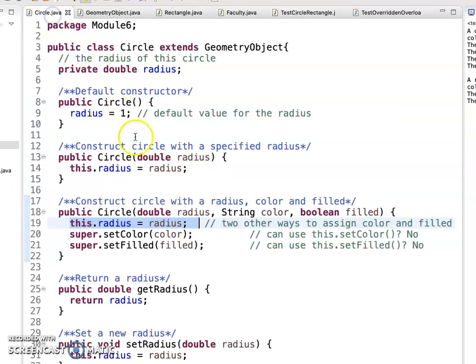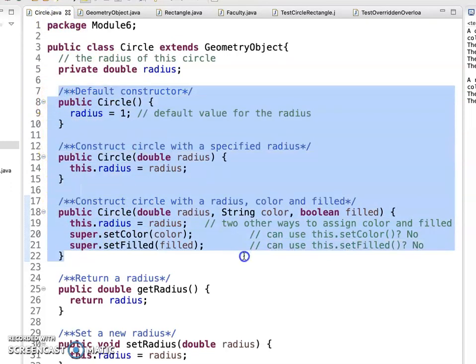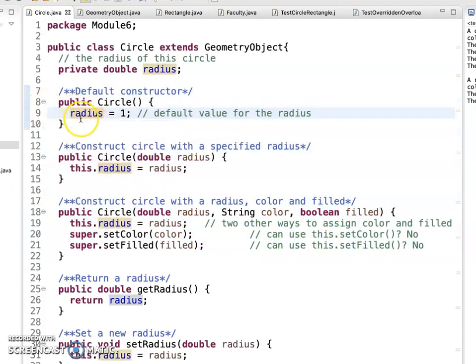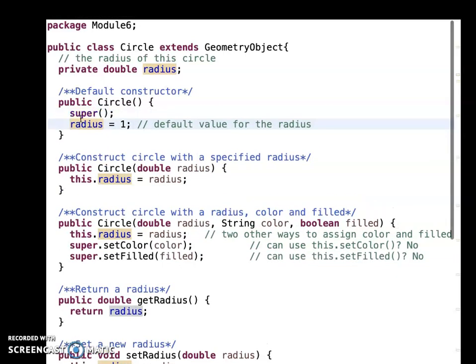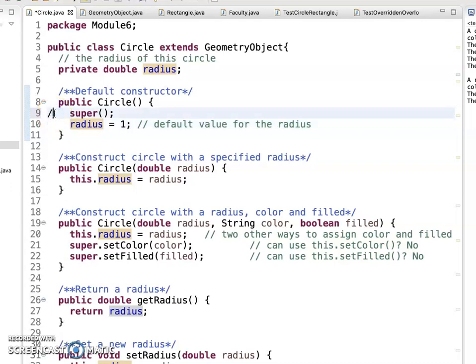So we didn't show it here, but any constructor of the child class already has a superclass constructor being invoked. It is called implicitly in every child constructor, by default, if you didn't call the superclass by yourself from the child class.